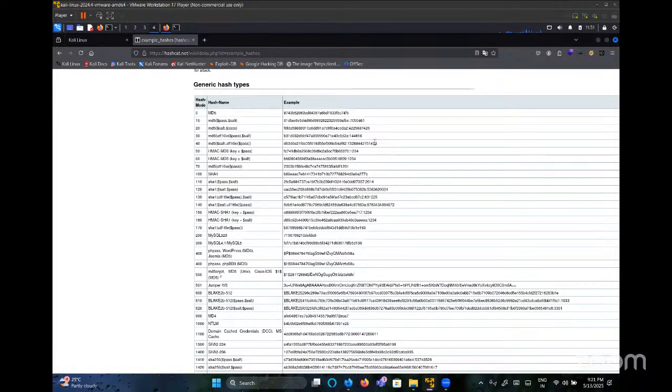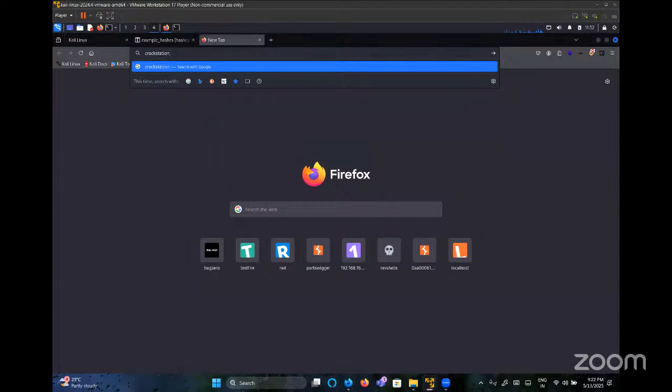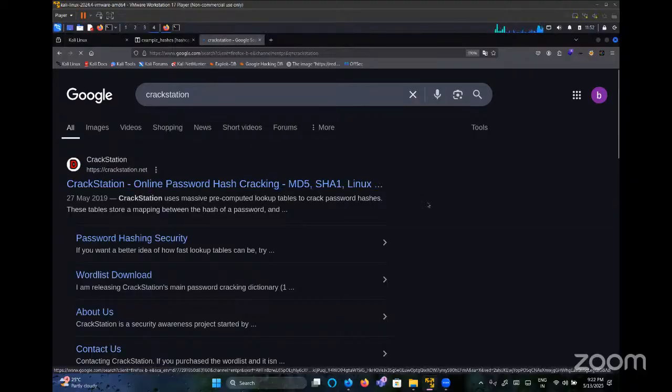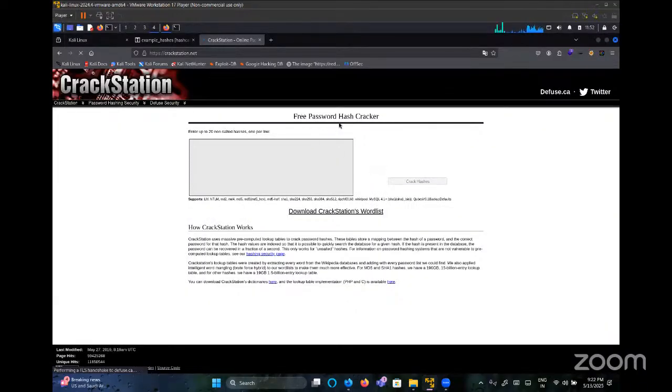So to identify the hash type, we have proper documentation. Hashcat is also one of the tools used for password cracking, but its documentation is very good, by which you can understand the type of hash. Moreover, we have one more tool, CrackStation. This tool is not much help, but if the hash belongs to some very common password and this tool has data for it, then it may give you the information. It will even crack it and give you the result.